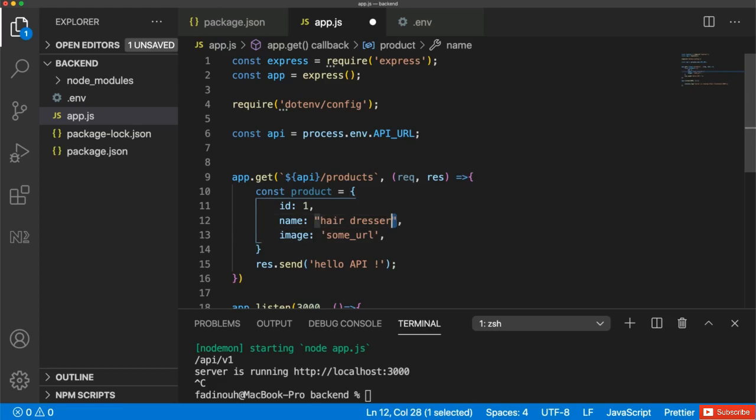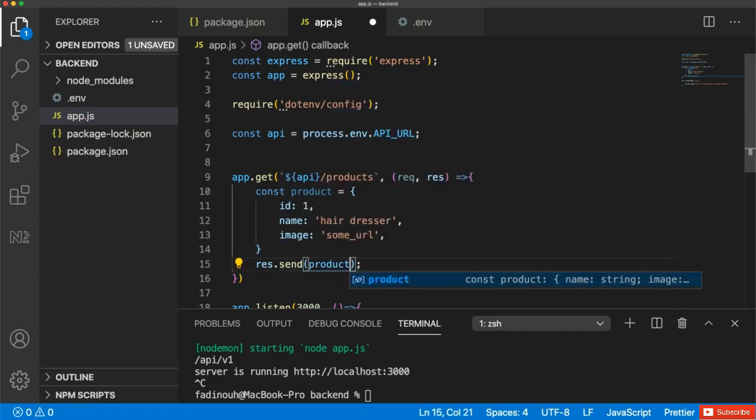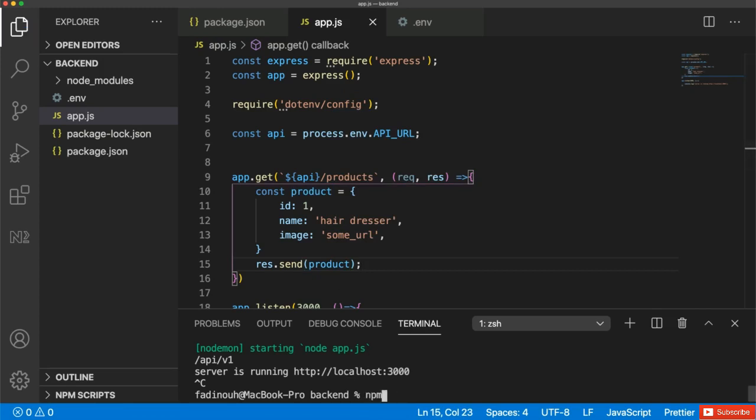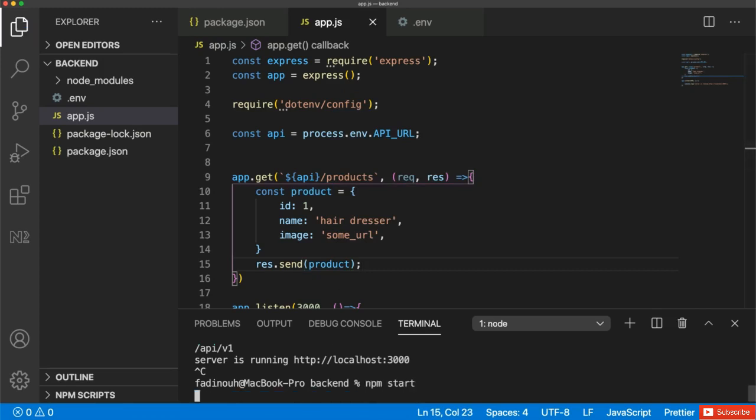You have the option here to select double quotations or single quotations, but with JavaScript it's better to always use single quotations. In the response, let's send this product to the front end, and we will run the application.